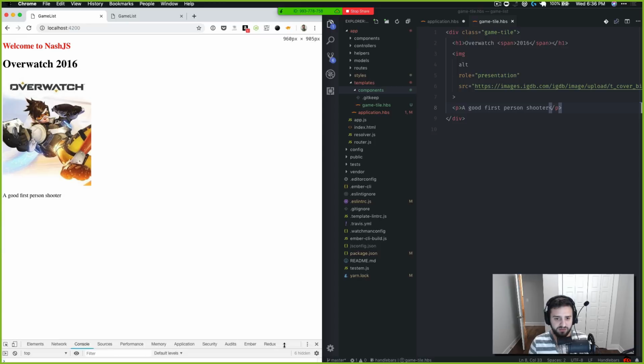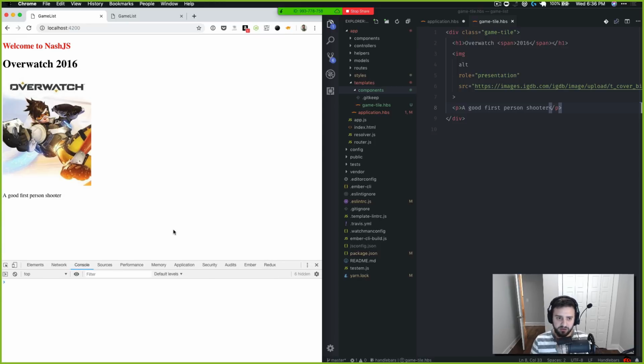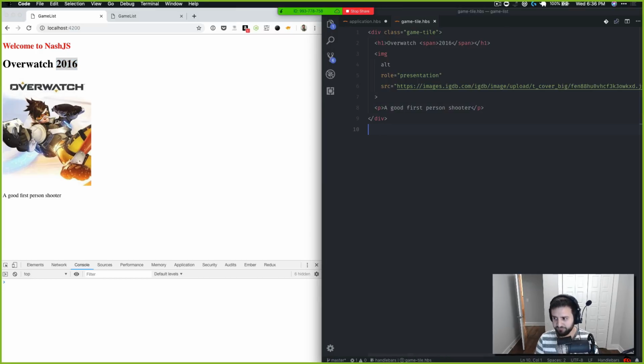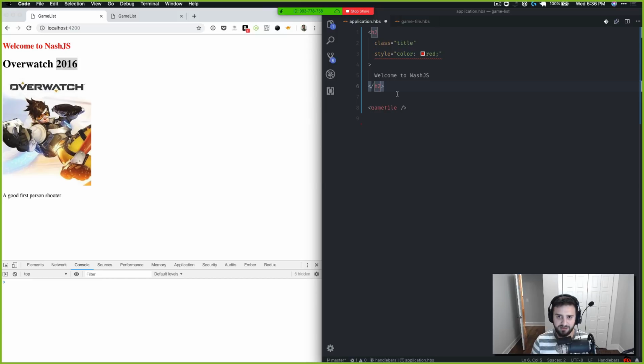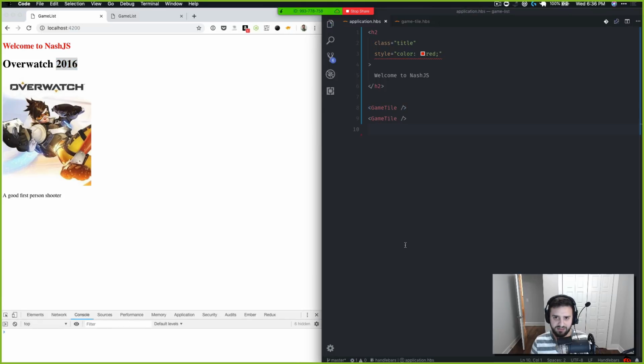When we have created the HTML for our component, our entire application re-renders, and there is a way to do hot reloading, but I'm just showing base Ember right now. Our component is now rendering with all of the pieces of the HTML that we've described. Now, what if we wanted 2 games inside of our app? Let's go back to application, and I will duplicate this line where we created a game tile and save everything.